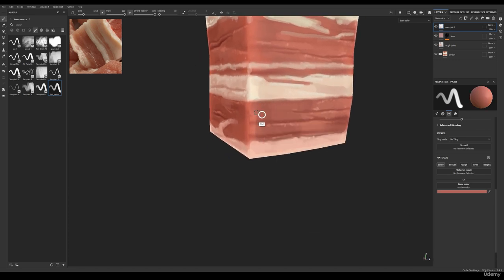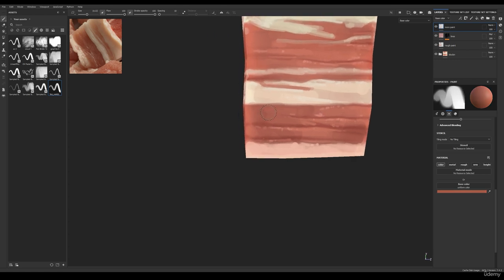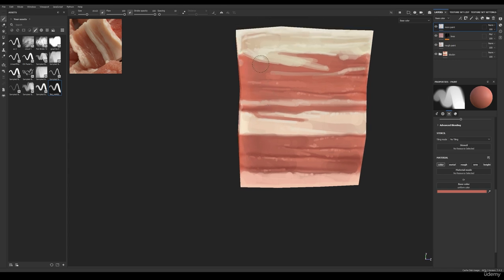In a moment I'll accidentally make my brush a bit too soft. Again, with Control and right-click, you can either increase the size of the brush or the softness of it, and it takes a little bit for me to realize it. But I'm also working on blending in the colors so it doesn't stand out too much.